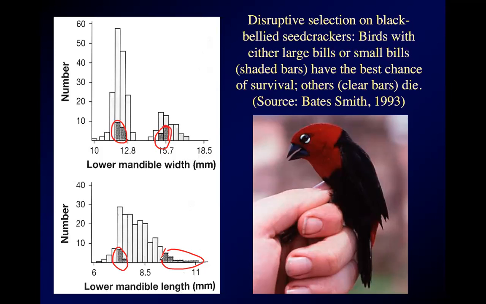My guess, I would have to go back and look this up, but my guess is there might be really small seeds and really large seeds in that bird's environment, but no medium seeds, meaning that if you were not specialized in either small or large, you weren't going to be able to find any food. That's disruptive selection, favors the extremes of the range, doesn't favor the middle of the range.